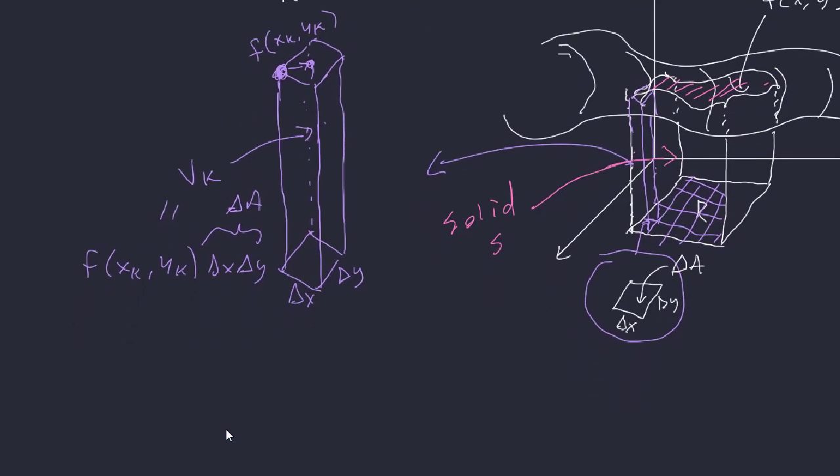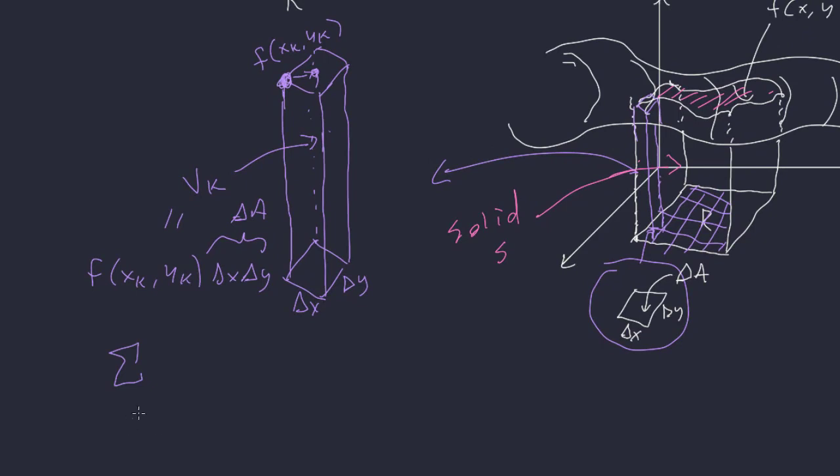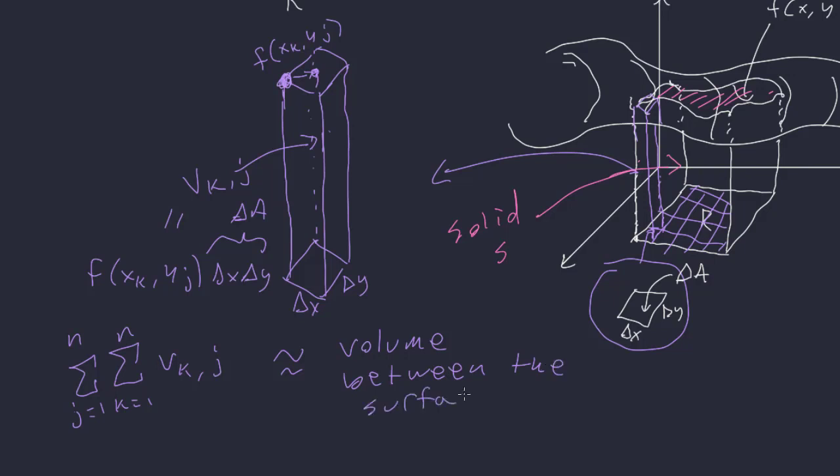All right, so when we sum all of these up, all of these v sub k's, say if we have n of them, we're going to have lots. So we have to go through the y's and the x's. So let's say we have j going from 1 to n, and k sub j, just so we count in different letters through the x and the y. These all together are going to give us approximately the volume between the surface and the xy plane.